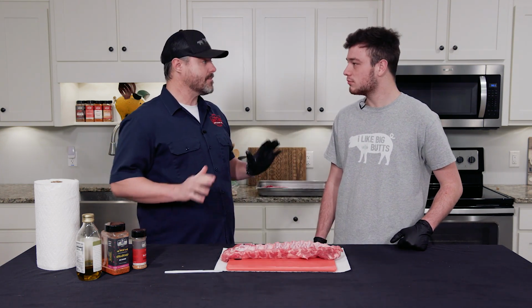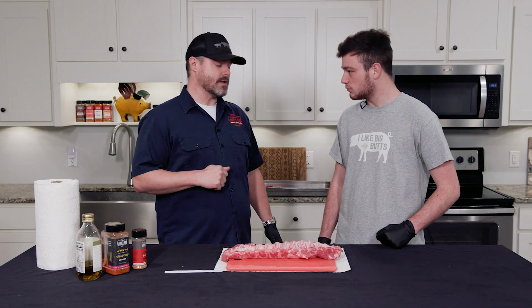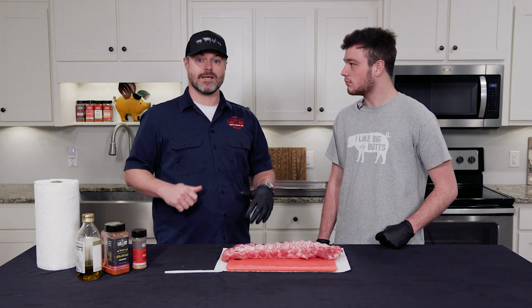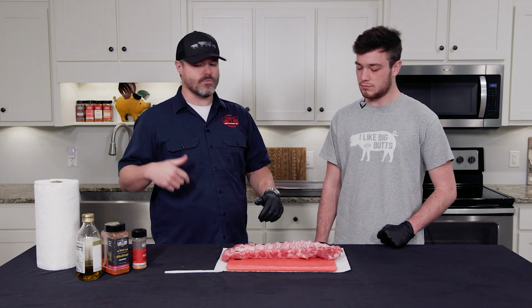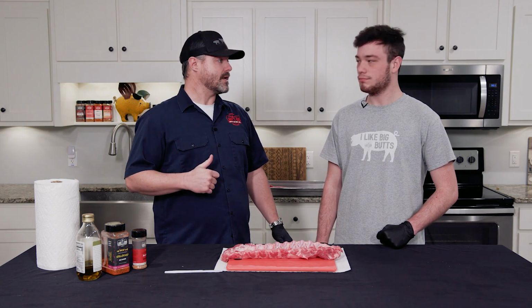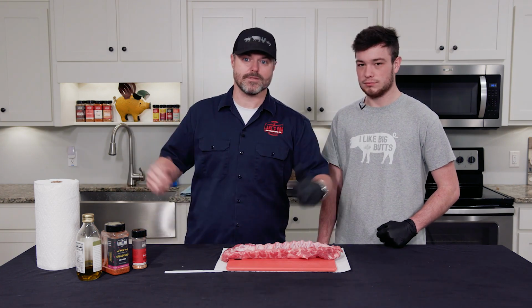Right. So next up, seasoning. I tend to like layers of flavor, right? So what we're gonna do is apply a little bit of olive oil just so it helps the seasoning stick. Then we're gonna go with a layer of our brisket rub, which is gonna add a nice salt to the base, and then we'll go with our Spellbound rub, which has a little bit of sweetness, a little smoky, and it'll add a nice layer on the top.